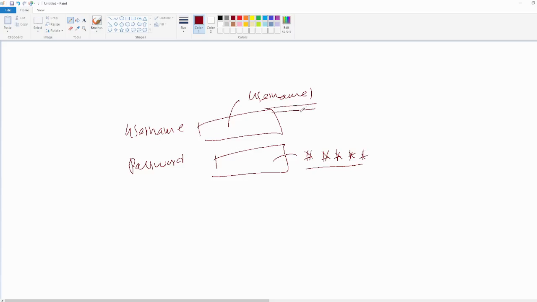So what will you do? You will use SQL statements here. SQL is a language. For example, you are giving a query. Let's say this is the condition.